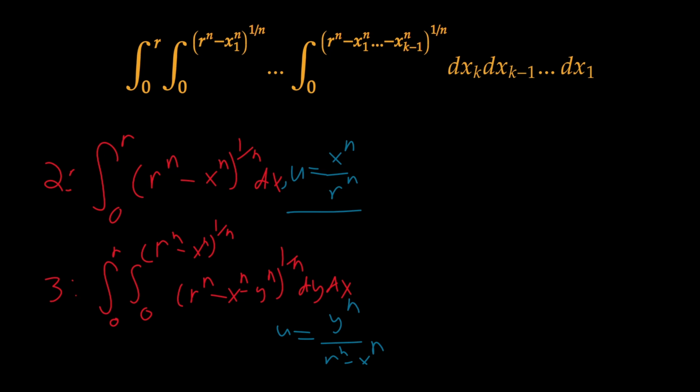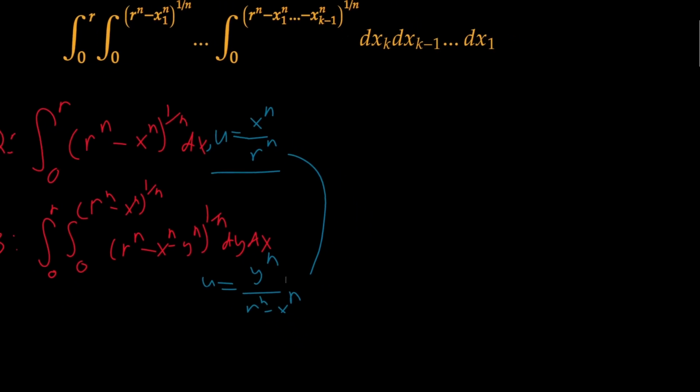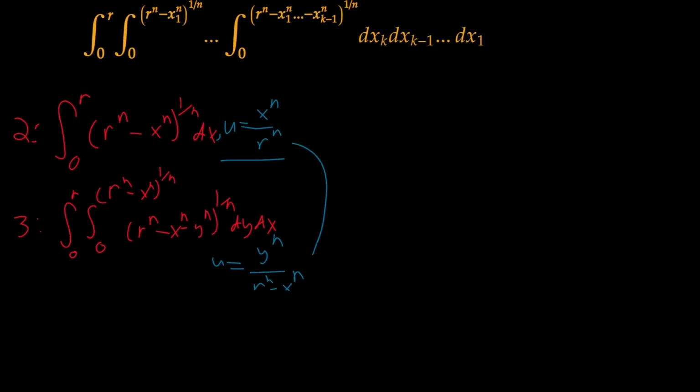So the method we're going to be taking with this integral is essentially continuing this trend of substitutions. And yes, this does mean a kth. So we have k many variables. It's going to be a k variable transformation, meaning we're going to have a k by k Jacobian, which is kind of cool. But I'm getting there.